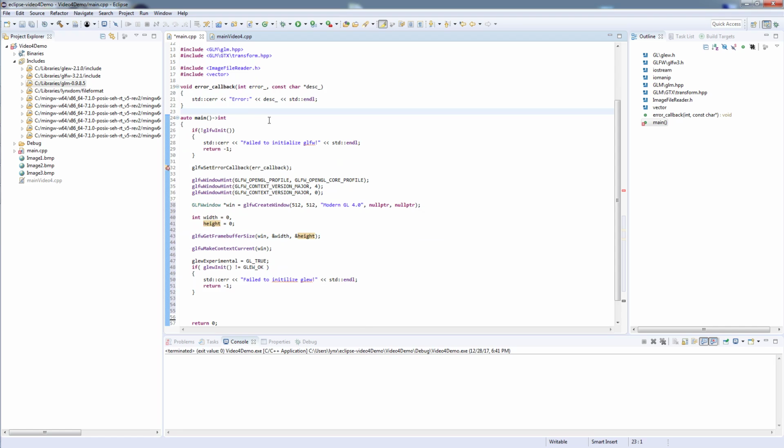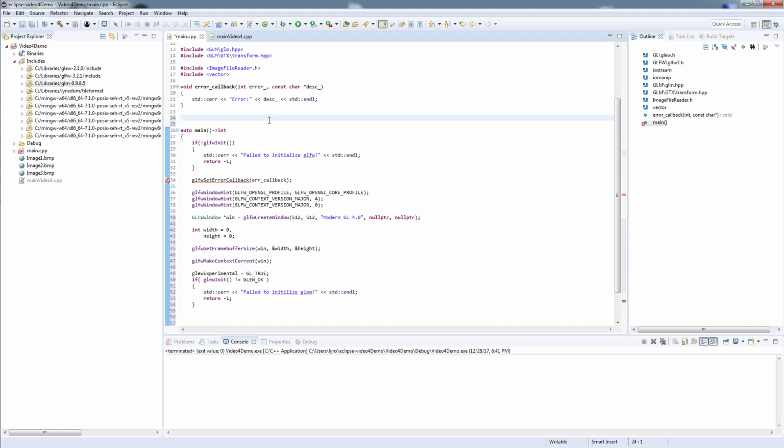So, data. In this case, I'm going to be grabbing data from BMP files. So I'm going to create a function to open the BMPs and turn them into OpenGL buffers. I'm going to call it image VAO because what we'll be creating is Vertex Array Objects. I'm going to give it a const char for the file. This will be the BMP we're using.